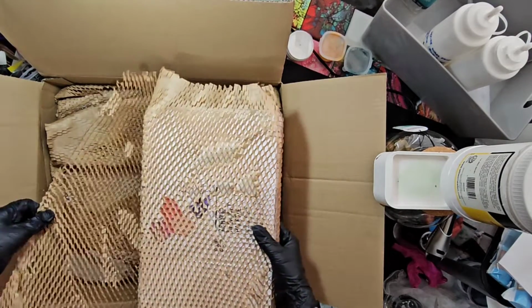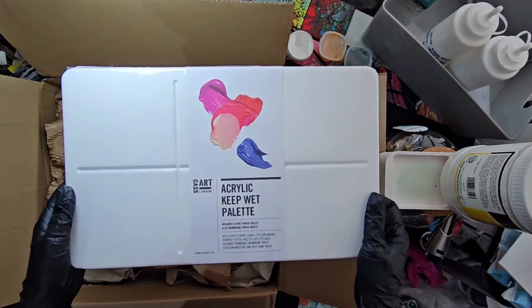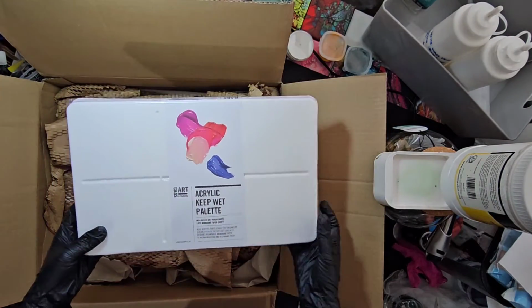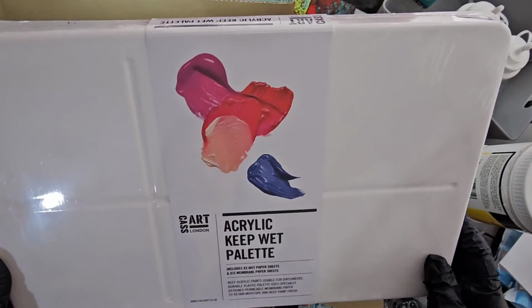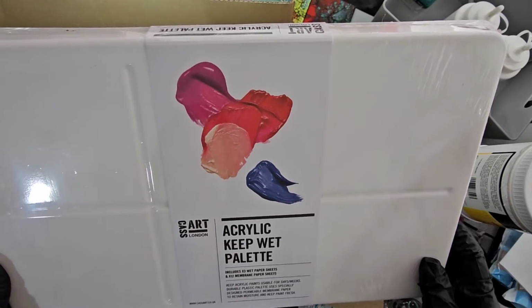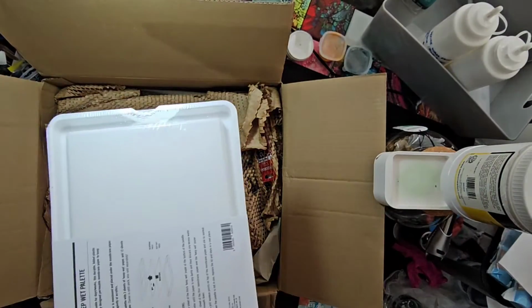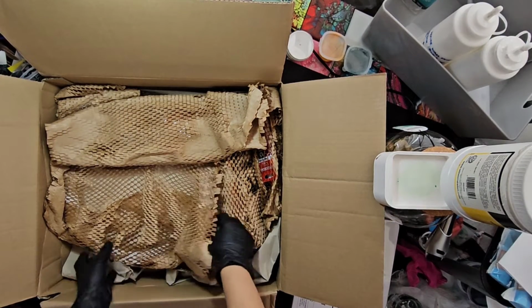So let's see what's in here waiting for me. Wow, it's exactly what I was looking for, for a long time. It's a Keep Wet palette. Look at that. It's got 3 wet paper sheets and 12 membrane paper sheets as well. So that's really cool. I can't wait to play with that. Let's pop that there. Let's see what else we have.